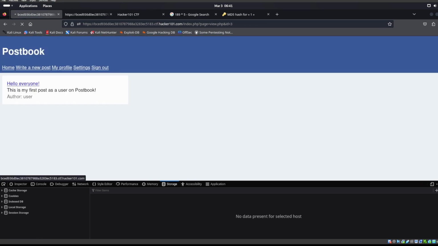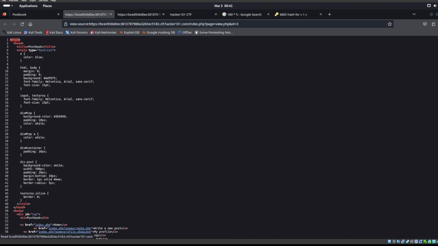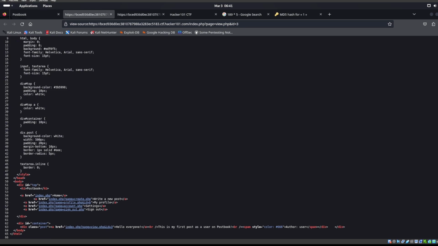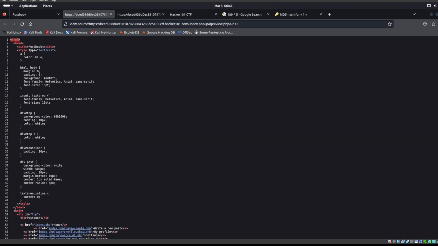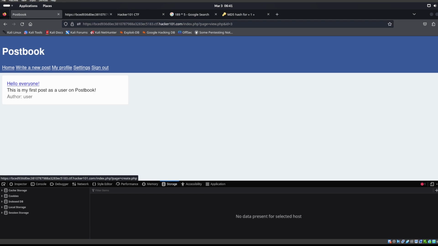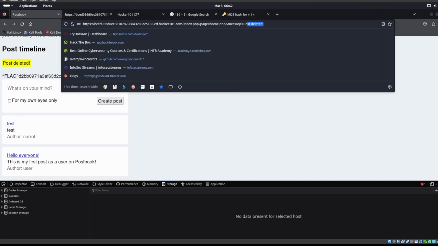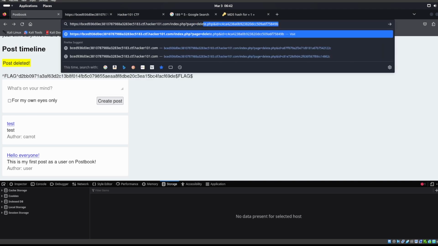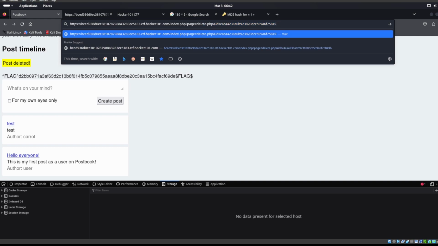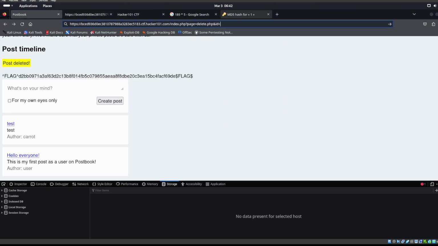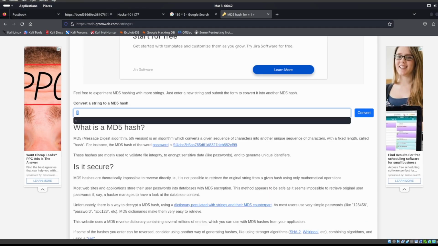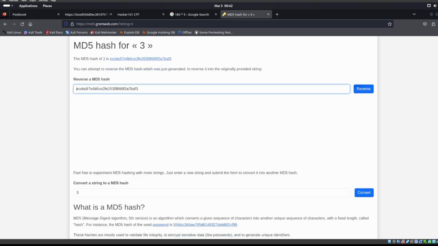We're running out of posts to delete. I think we have to delete a certain post, but if you just keep doing that, like I said, it took me a few tries to get it, but it finally worked. I don't remember exactly if that's the flag or not. I do remember going to page equals delete.php, question mark ID equals, and then changing out the ID. We could try a different one. We could always try, hey, I want to see it for 3 maybe, or 2.